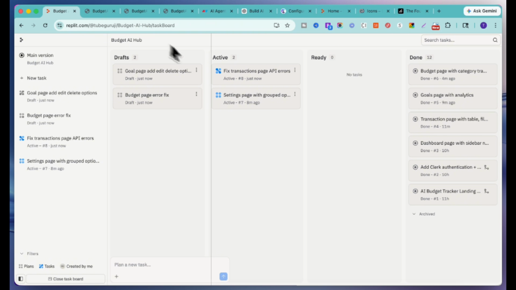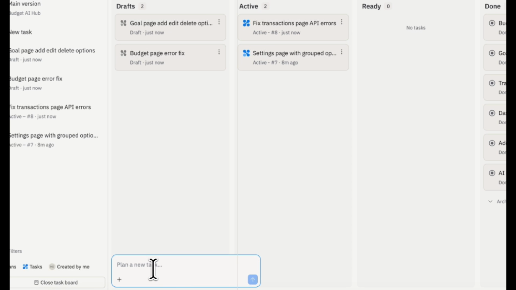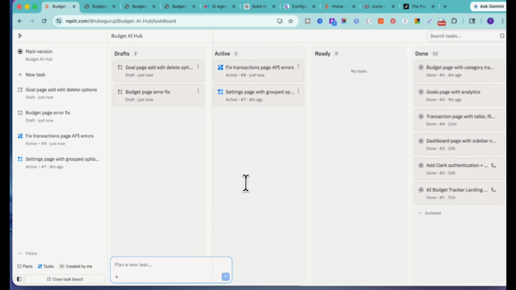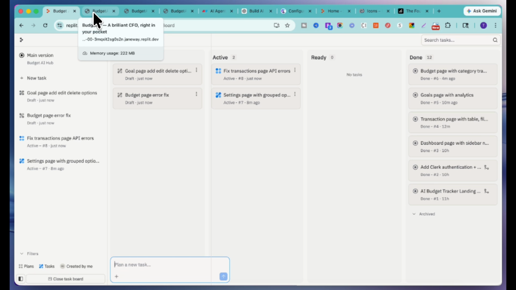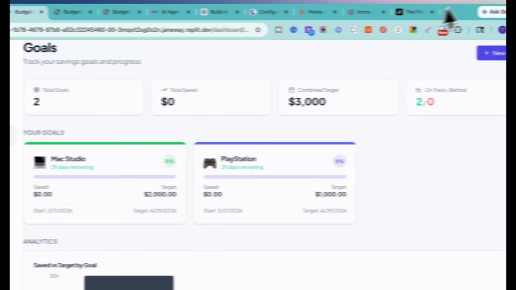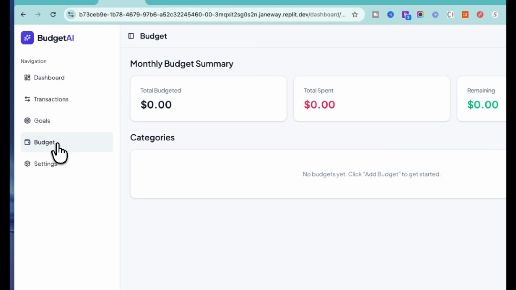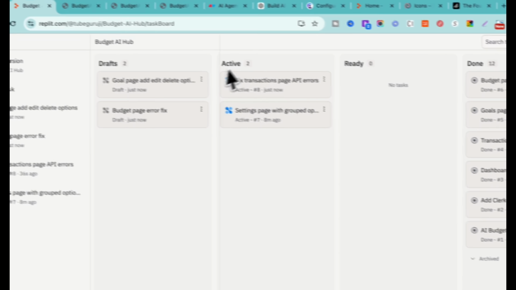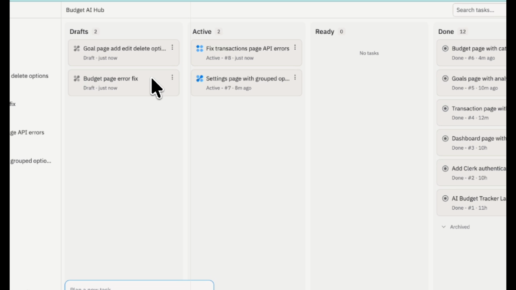As soon as it's ready, you can test it. If you think there is a bug or some improvement we need to make, or a new feature you want to add, just keep adding a task and then moving that task to the active mode, and the AI will take care of it from there. Okay, so guys, we'll wait for these changes and then we'll test it out again.